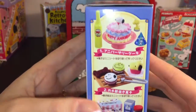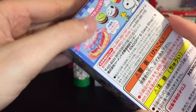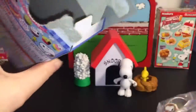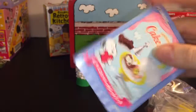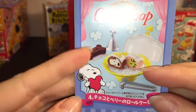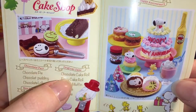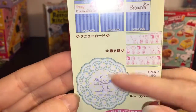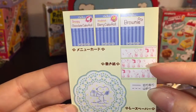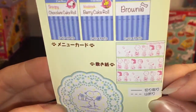So adorable — there are eight in the series. Here's a quick look at some of them: so cute and colorful, and that gumball machine looks adorable. Let's open them up. It looks like we have set number four with the cake rolls. It has a little bone — here's the little flyer. We have the chocolate cake roll, the berry cake roll, and the little dog bone brownie. Adorable. You can also cut these out and make a little doily or little packaging for your stuff.